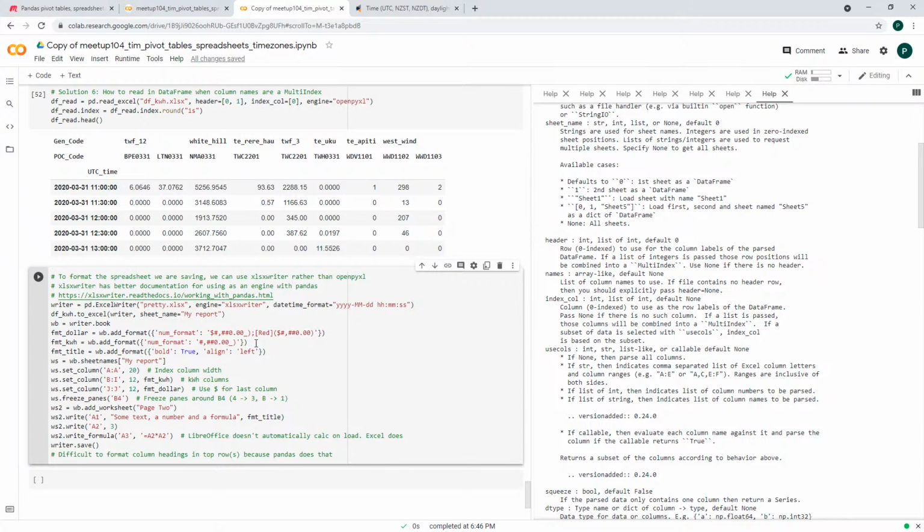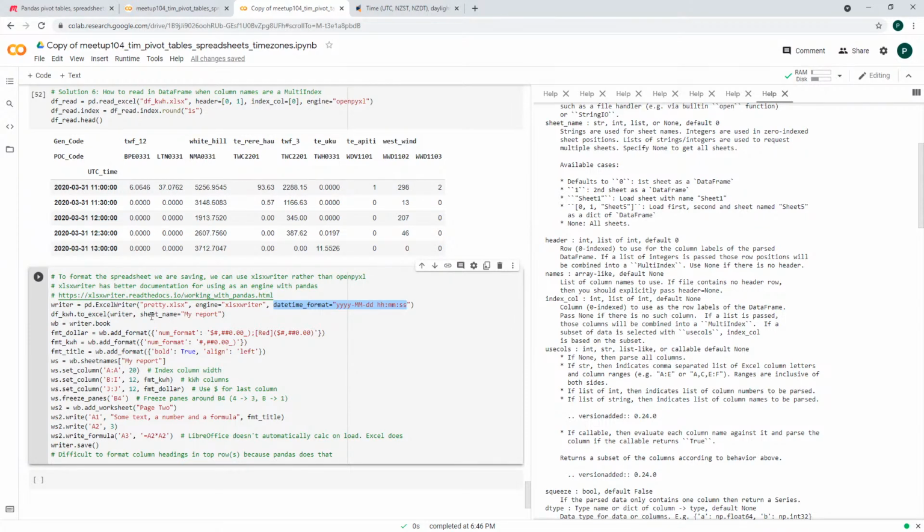So I've given an example here of a real-world solution to saving this data. Some of the things that I'm going to do, I'm going to supply a format that I want all my dates and times to be shown in. To do it, I create this line here, and this is all explained on this link. I've provided a link for how to do it. So we say pd.ExcelWriter, and then we put the file name and what the engine's going to be. Once we've done that, we can start making changes. So we can do our data frame to_excel with that writer, and then we can make all these other changes. And it's not till we hit writer.save that it creates the spreadsheet. So all this stuff is kept in memory.